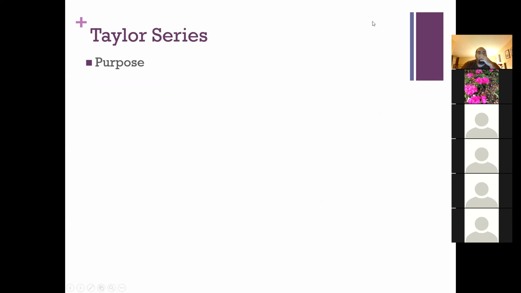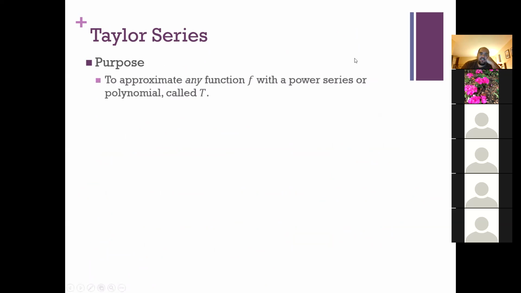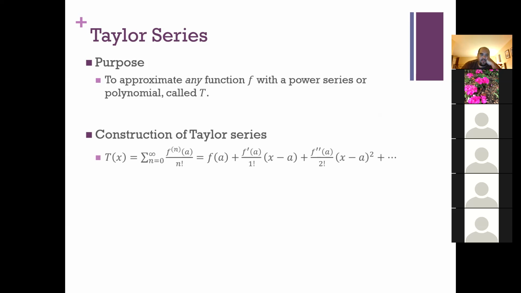So the thing we're going to be doing now is called a Taylor series. What a Taylor series does is it allows us to approximate any function with a power series, or a polynomial. We were very limited in that last section, but now we're going to have a more general, more powerful approach to take any function, no matter what it looks like, so long as it's continuous and differentiable, with some power series. So here's the way you construct that, and hopefully this looks familiar. In the example we just did, our center point was 0, but really you can set up a Taylor series to approximate a function around any center point, which I'm calling in general a.